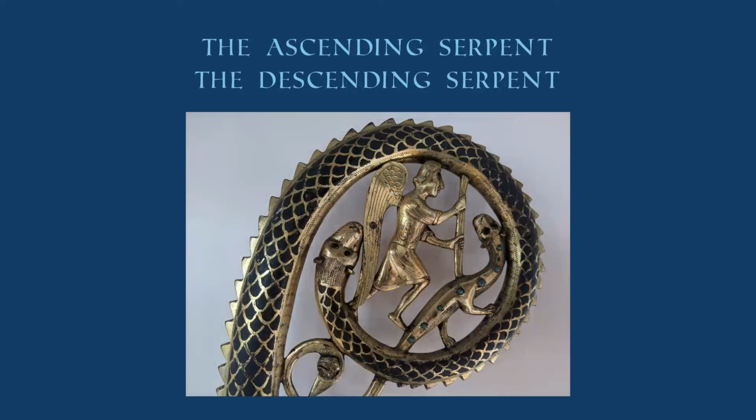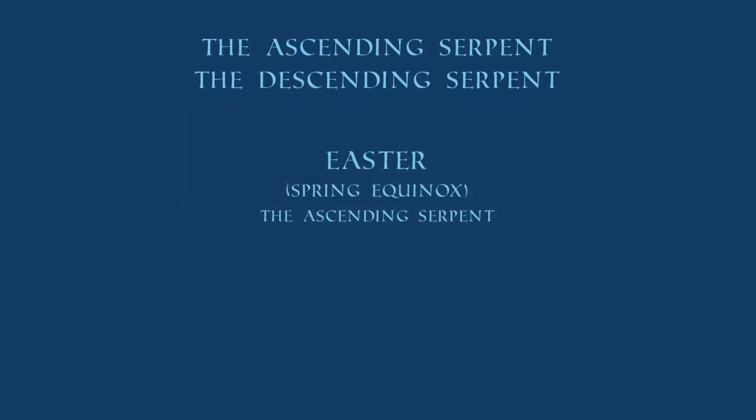Now, another point that I made in the previous session, I really want to emphasize, because it's an important seasonal point that doesn't seem to come up in modern Christianity. I assume it's intentional, but it's something that's been forgotten about, because it's a very clear seasonal symbolism in relation to the two serpent storylines, the ascending serpent and the descending serpent. And that's their association with the equinoxes. So Easter, which of course is associated with Christ as the ascending serpent through the resurrection. Easter is the first Sunday after the first full moon after the spring equinox. So it has this spring equinoctial symbolism to it.